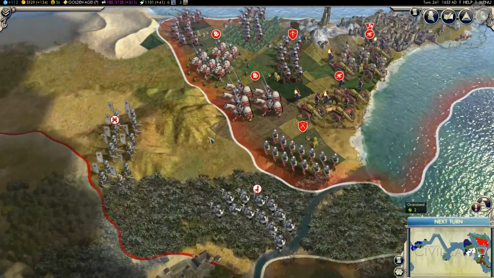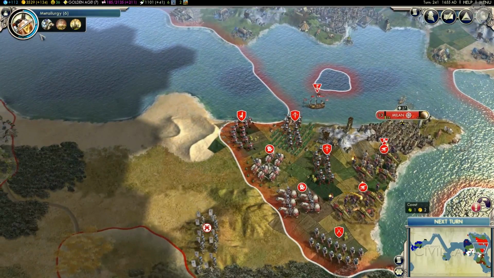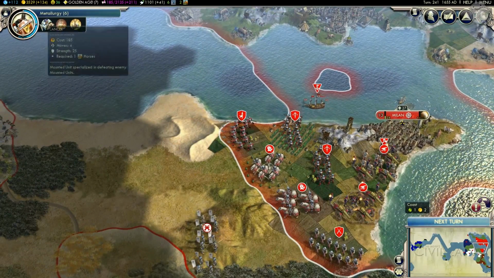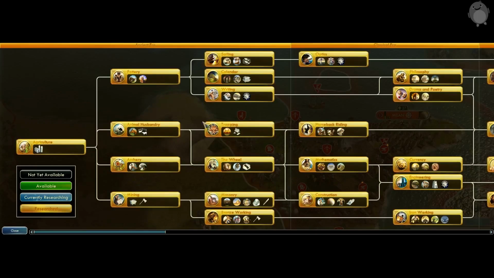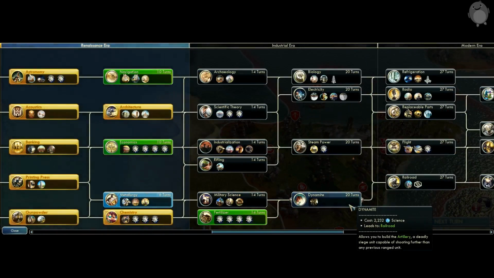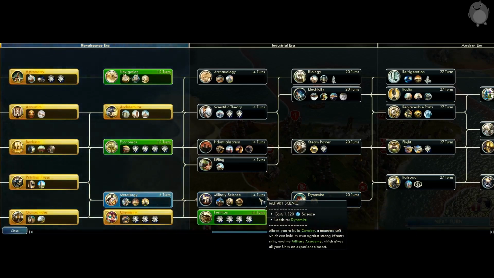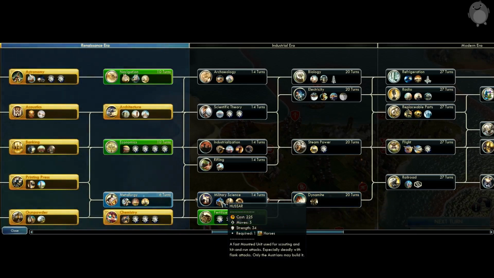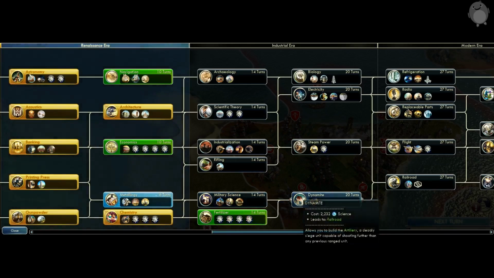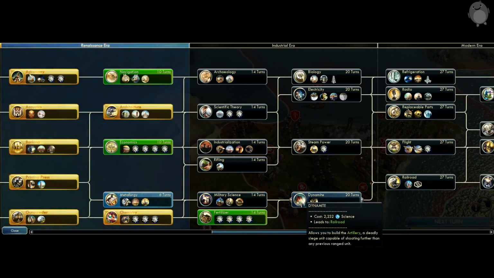But for that to happen, first I'd like to have a few more research available for upgrading my unit. We're currently developing metallurgy for the Lancer. And I should check the technology tree, because apparently there is dynamite. There it is. Allows you to build artillery, a deadly siege unit capable of shooting further than any previous ranged unit. So I suppose I'm gonna go with metallurgy, military science for unlocking the Hussar, and finally the dynamite, so that I get the artillery, which is really, really good.